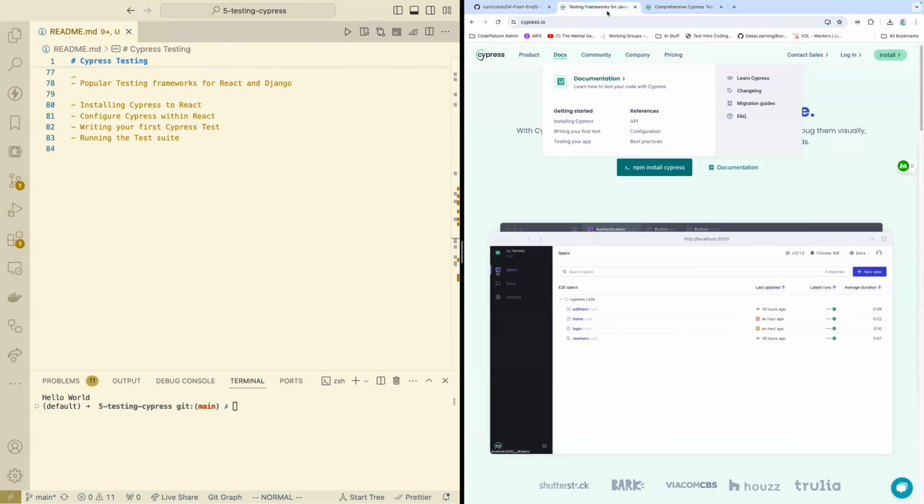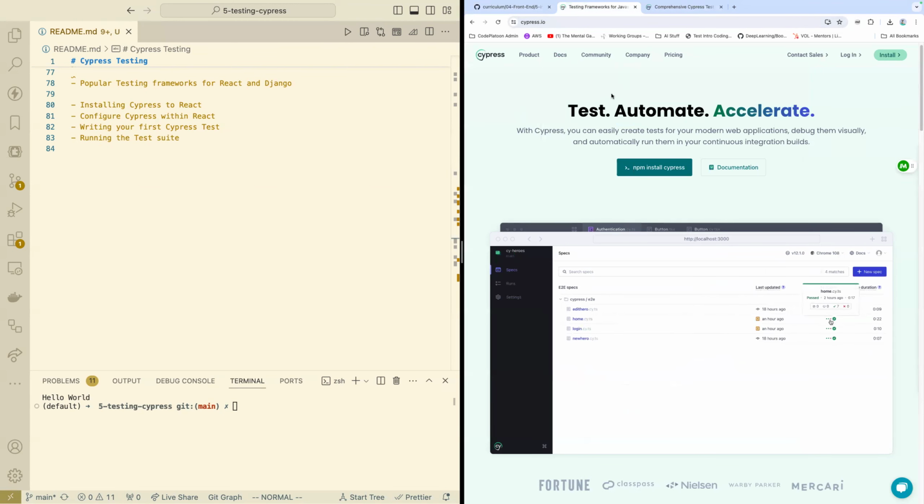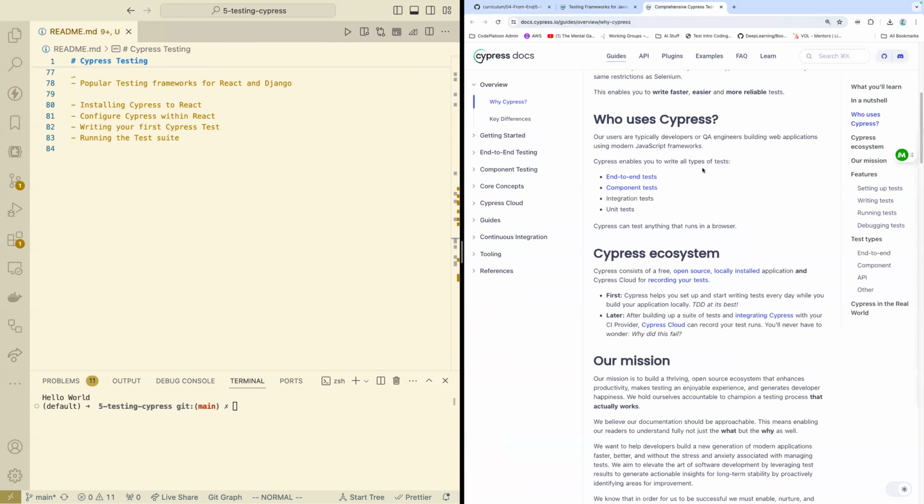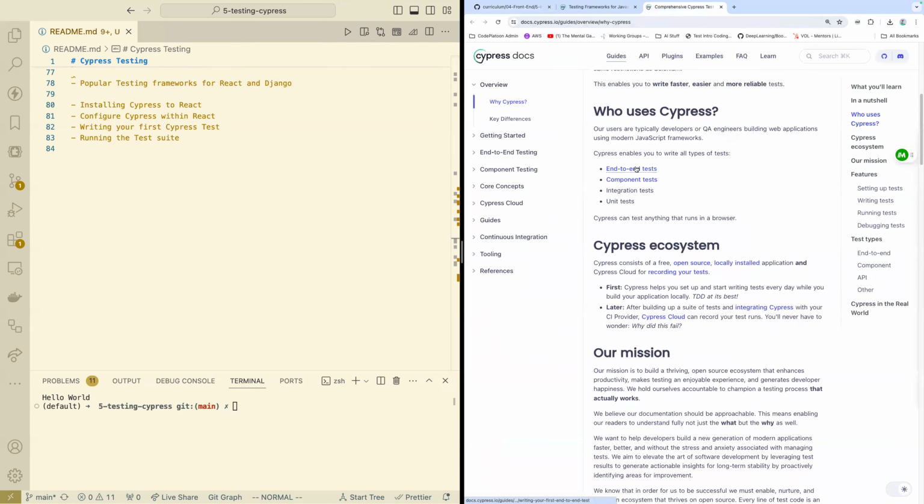Okay, and now we're looking at Cypress, and we pulled up the docs for it. Cypress lets us write both end-to-end tests. It's actually going to move around the mouse on the browser, drive the browser for us, and we can use it to write tests of individual, usually React components, but component is also a more general term, and it can also be used for integration tests as well.